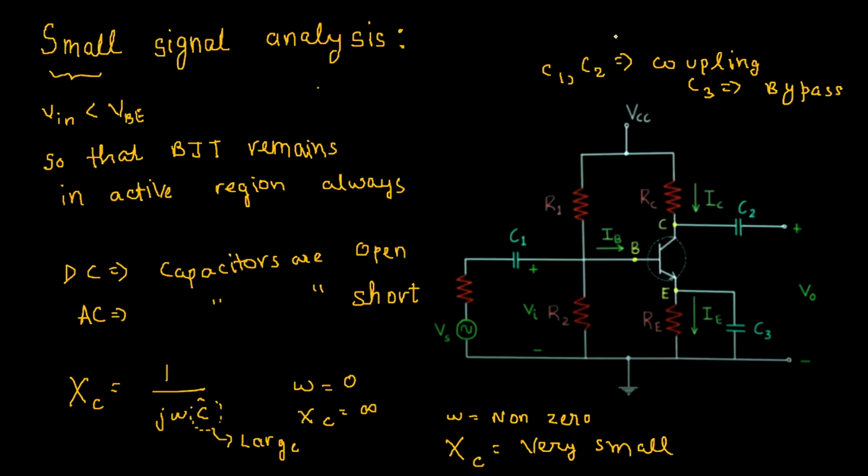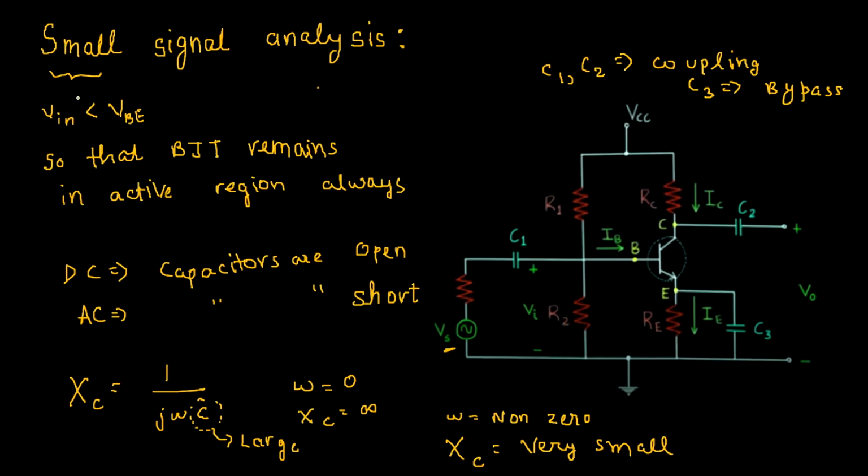The next topic is small signal AC analysis. Like I said, the main difference between AC and DC analysis is that in AC analysis we could just ignore the capacitors and open circuit them. But in DC analysis there are a lot of additional capacitors and the inbuilt capacitors which are always present in the BJT, they all come into play. Depending on what frequency you supply, the frequency of this source voltage, certain capacitances come into play and they affect the circuit in different ways.